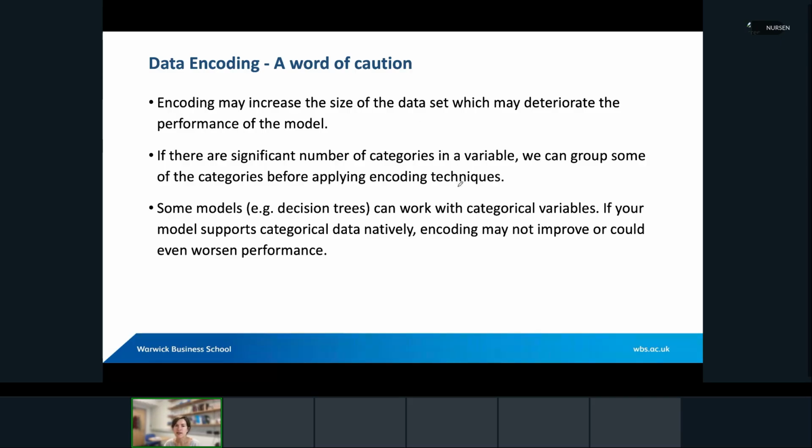On the other hand, another important thing, as I mentioned, some of the machine learning models struggle with categorical variables. Decision trees, on the other hand, can handle categorical variables, so they can work with female, male, or red, blue, yellow type of categories. That means you don't need to apply encoding to these machine learning models, which can work with categorical data. So you need to first check whether the model that you would like to build can handle the categorical data. If that is the case, you can go ahead without applying encoding. You can work with your data set entirely.